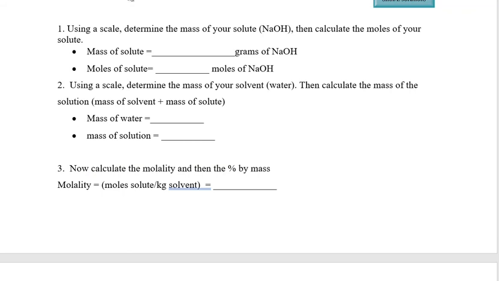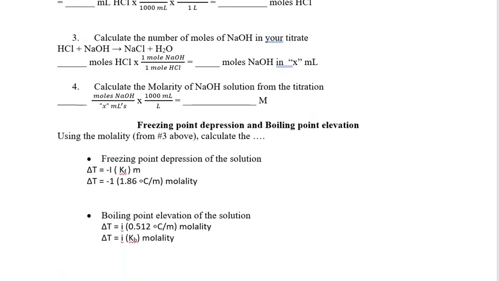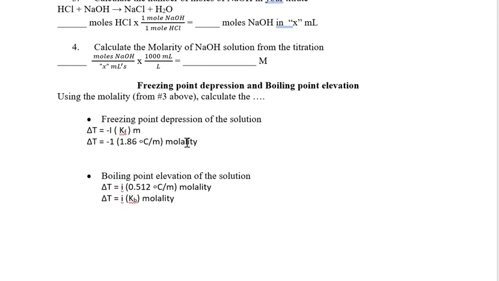All right, so when I multiply that out, if I take 0.232 moles of sodium hydroxide, divide that by 109.23 grams of solvent, that gives me 0.00212 moles per gram of solvent, and I have 1,000 grams in a kilogram of solvent. So if I take that number and multiply it by 1,000, I come up with 2.12 molal, M-O-L-A-L, molal. So I'll take that 2.12 and bring that down here and plug it into these equations. So my molality is 2.12 molal for this one, and it's the same thing here.